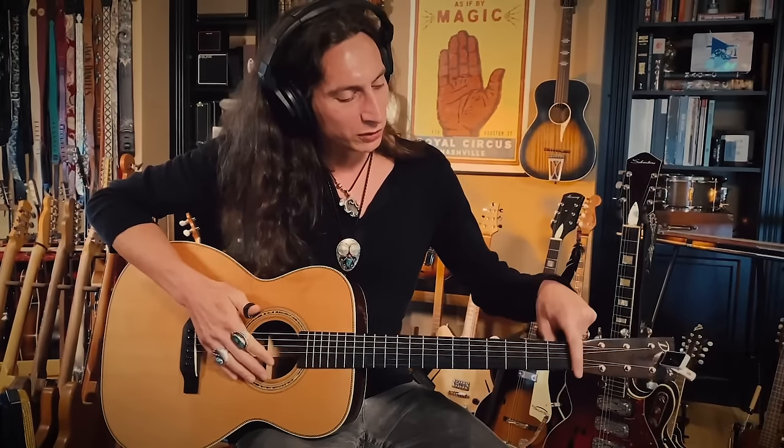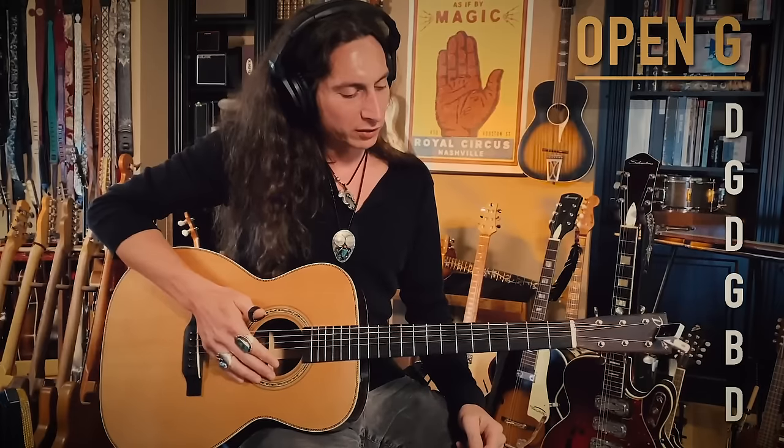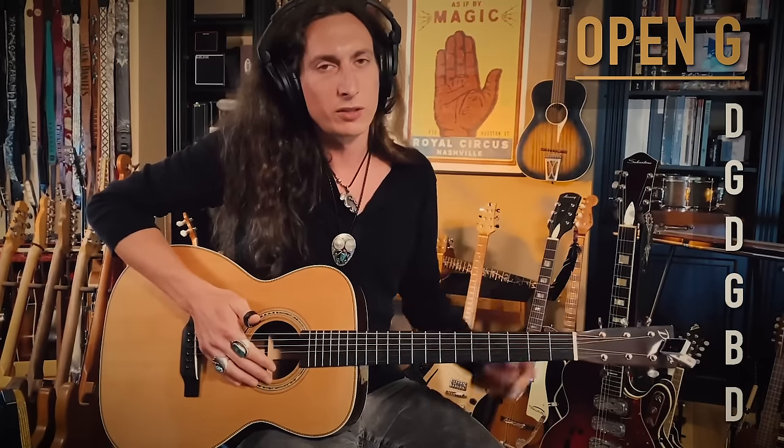So the first tuning I'm going to tell you about is this open G tuning. I'm going to go string by string so that you can hear the notes, and I'm going to tell you what the notes are.